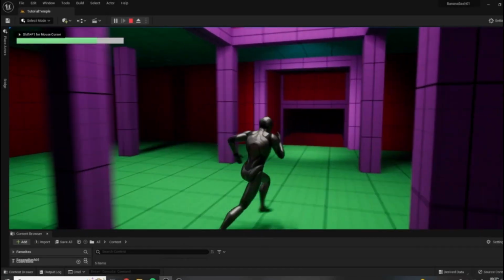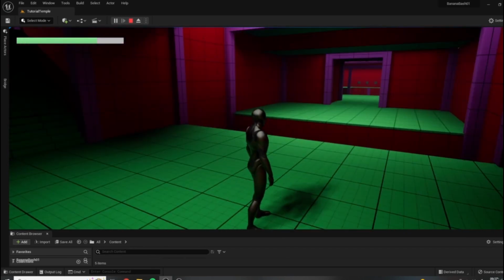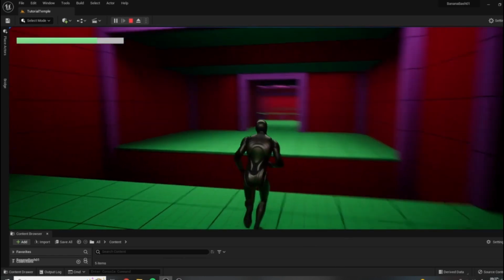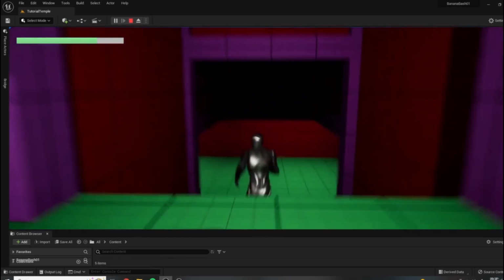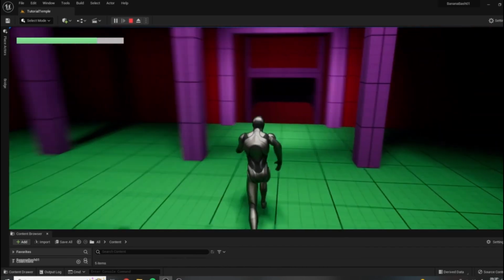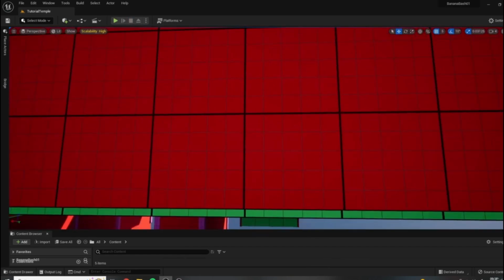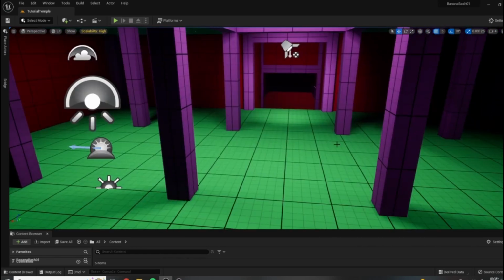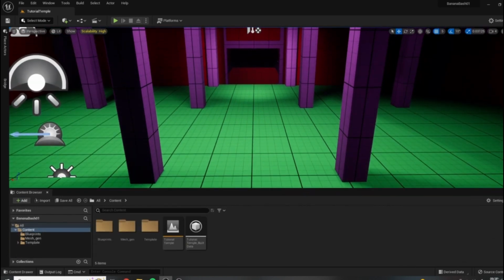Okay, so now that we are a little bit more familiar with widget blueprints for creating UI, the next thing I want to look at is creating a game over screen. Because currently, if we playtest our game and we die, we just instantly respawn back at the start. Now, that's totally fine and it makes the game functional, but before we respawn at the start, I want to add some sort of screen that tells the player that they've hit game over, that they've died, and asks them if they want to restart the game or exit. So let's look at how we would go about creating something like that.